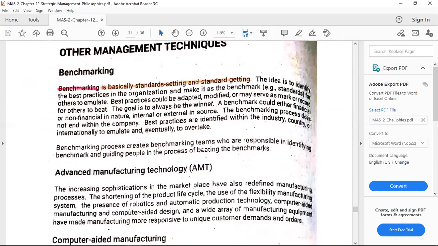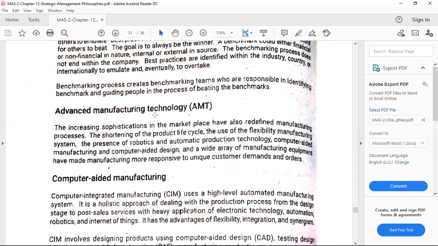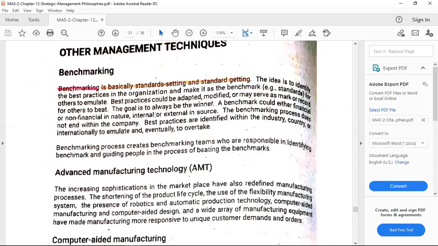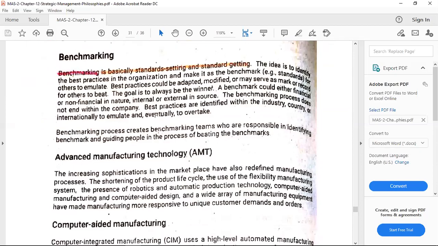So we have benchmarking, wherein we look into the best practices of the organization or of others, we emulate them and we follow. So that's what happened with the Japanese companies, wherein they were successful before in terms of automation and in terms of car manufacturing. And then people from the US and businessmen learned from them, especially since the Japanese market already invaded the US in terms of, I'm talking about economic things.